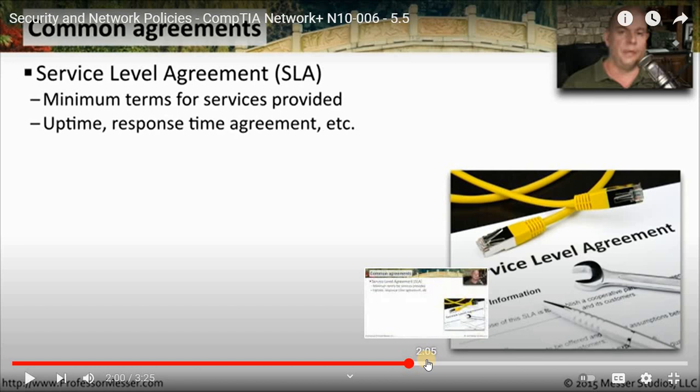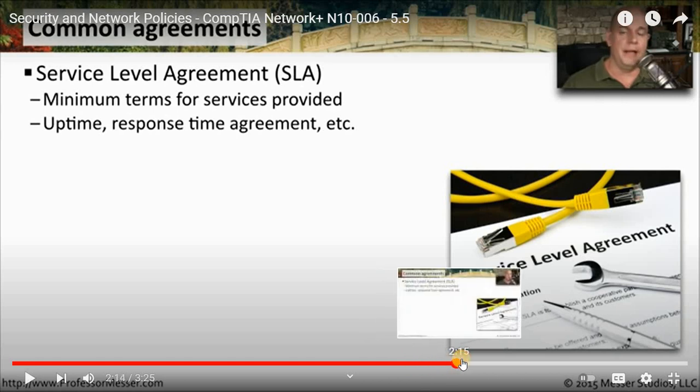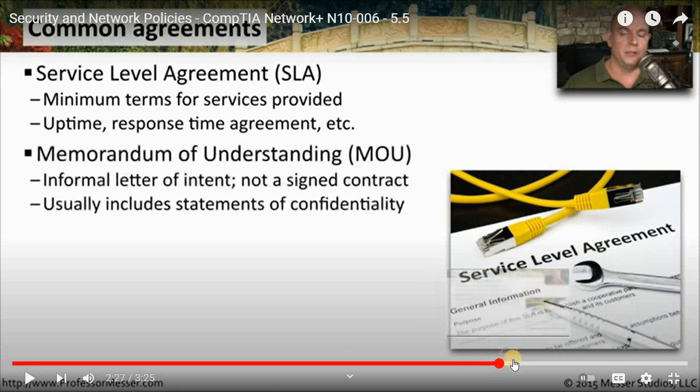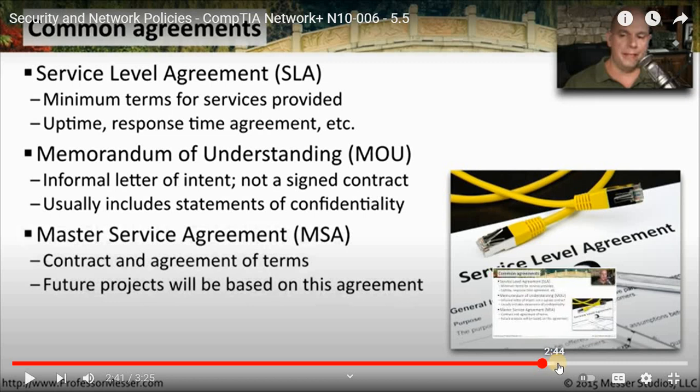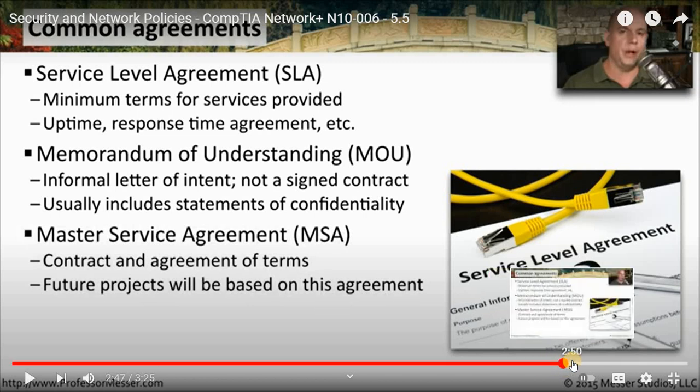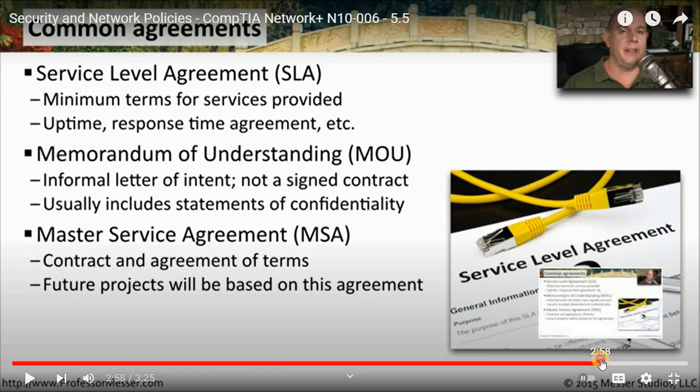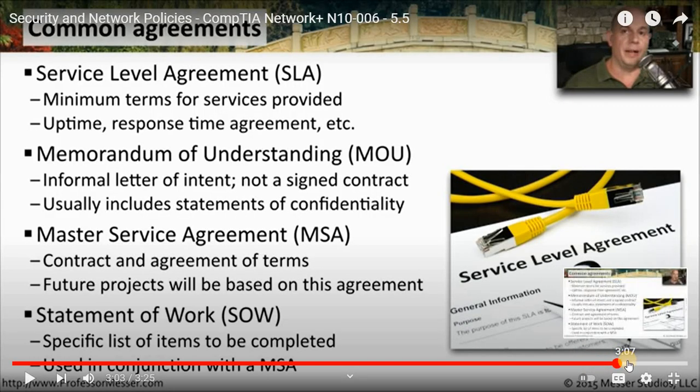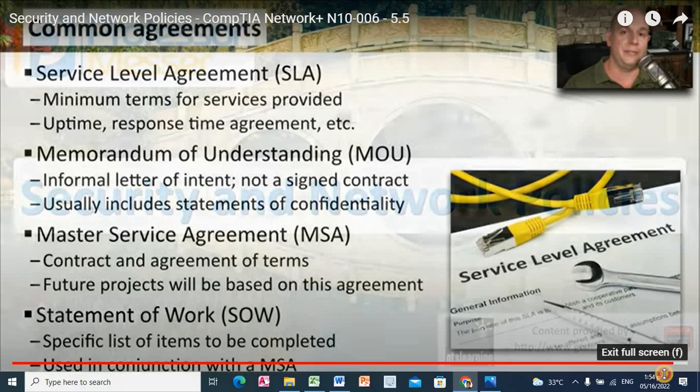The types of common agreements are the SLA, or service level agreement; the memorandum of understanding, which is an informal letter of intent; the MSA, or Master Service Agreement, a contract with agreement terms; and the SOW, or Statement of Work. Those are the common agreements under network or security policies.